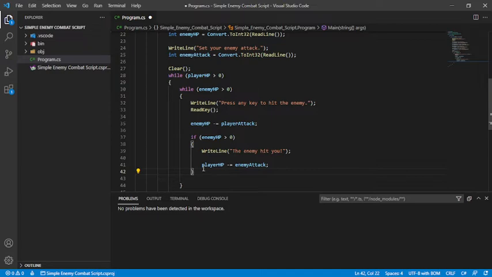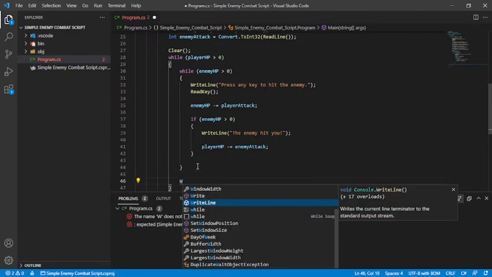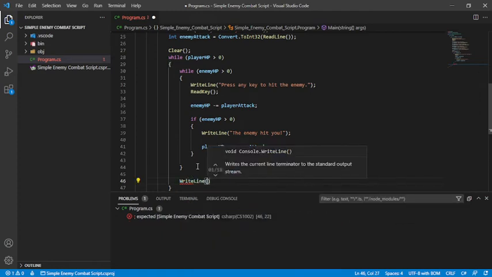Otherwise, if the enemy HP is less than 0, then it'll say defeated the enemy right here. Because after the enemy is dead, you want it to say that the enemy has been defeated.